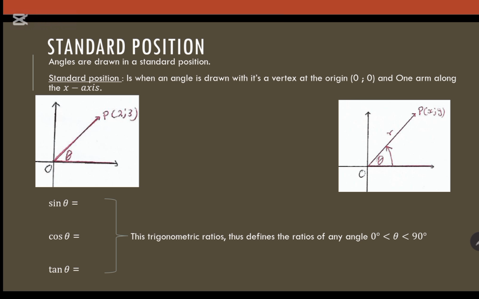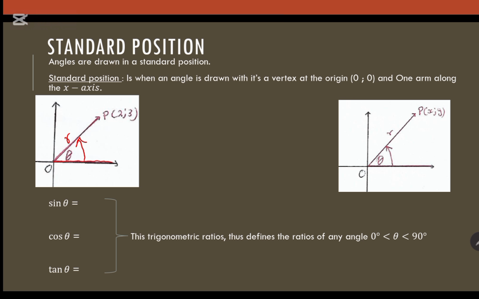Let us look at the first diagram. So the angle drawn at standard position here, the other arm lies here on the x-axis, and the terminal arm is up there. Now, we need to calculate the length of the radius, the length of the terminal arm, so that we can be able to talk about trigonometric ratios. So if I have the length of the terminal arm, I'll be able to relate the trigonometric ratios, as these learners have learned this in grade 10.